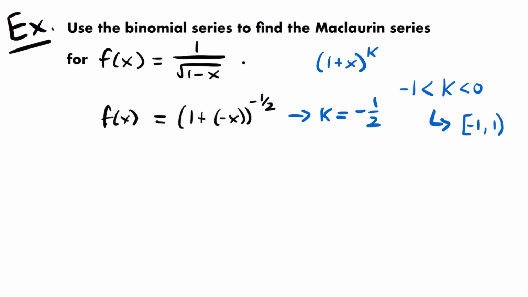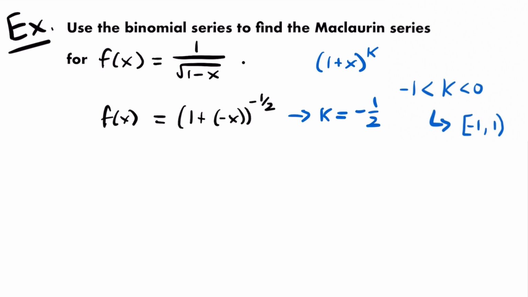All right, and so we are kind of working ahead a little bit, but I do find it to be helpful to find that interval of convergence first. Since you find the value of k right away, that way you don't forget to find it later after you form your Maclaurin series. All right, so just keep that in mind going forward. We'll come back to our interval of convergence once we create our series.